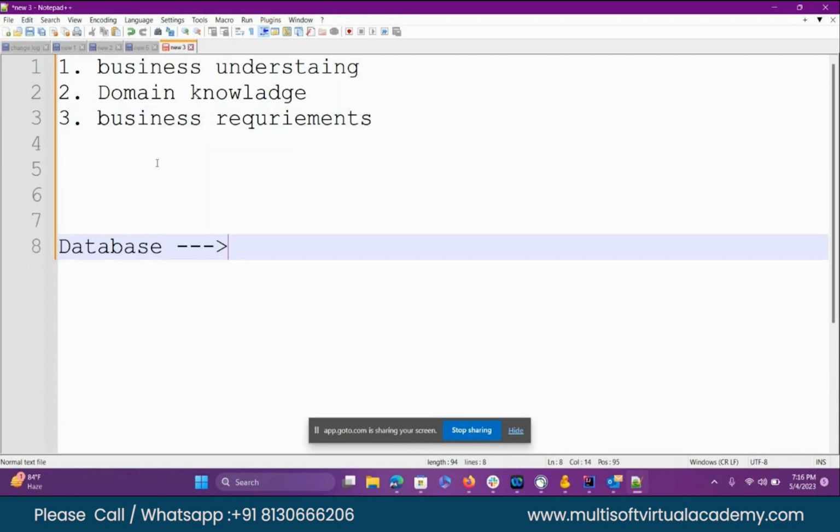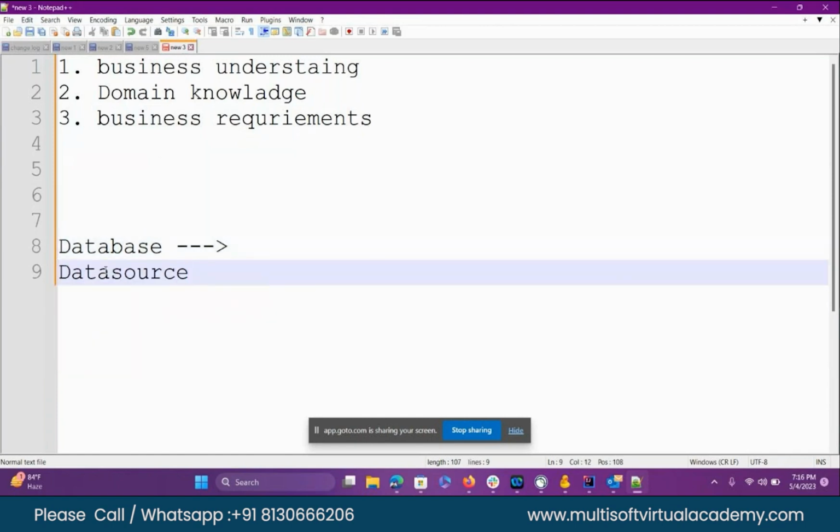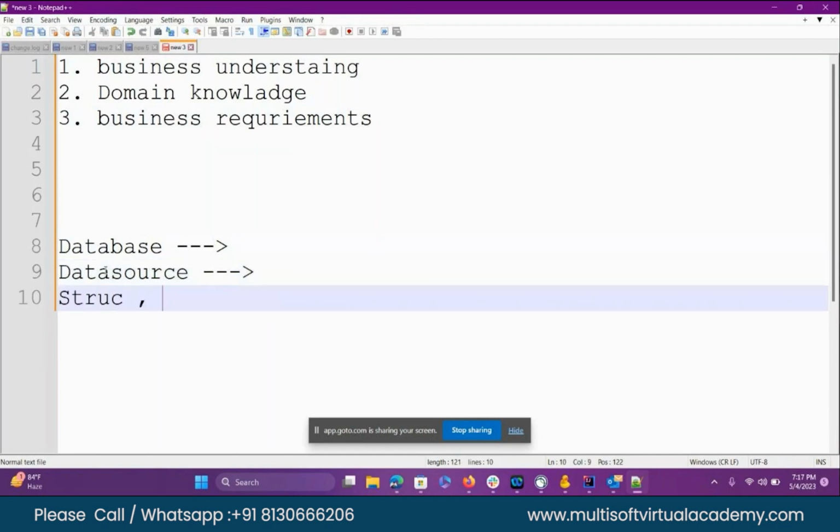If I need a database, for example an employee database or a company database, then for filling in the data or doing data entry, I need particular software. So I need a data source for it. Now, we have only three types of data in the market: structured, semi-structured, and unstructured. I'm not talking about data types, I'm talking about the types of data we have.